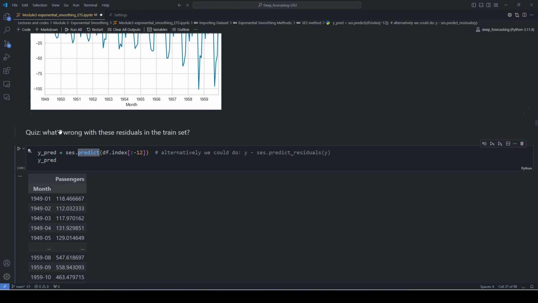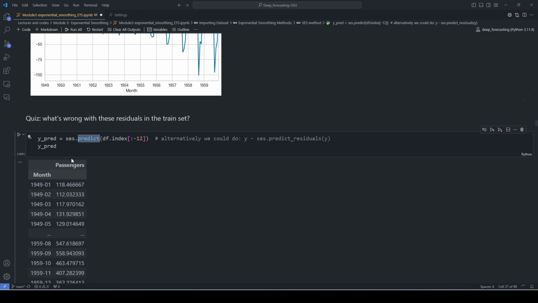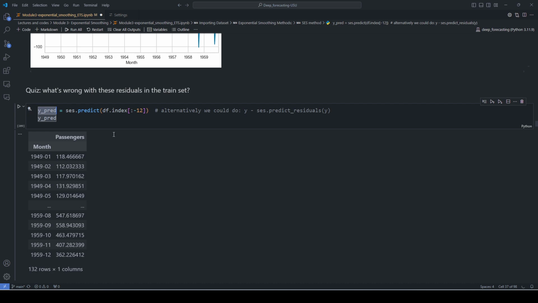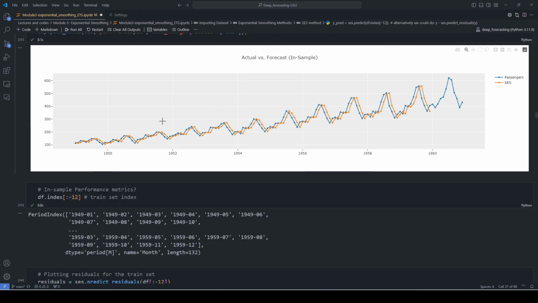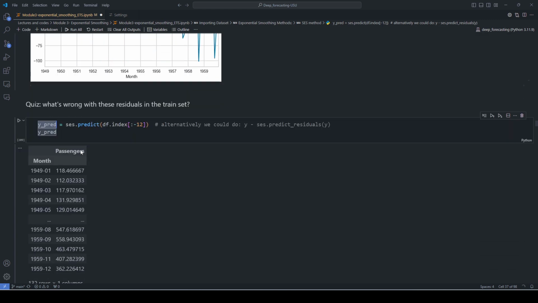So we already answered this question, right? What's wrong with these residuals? So what are the predictions? Remember, in sample predictions, I need to create 132 of them from here to here. And for example, the first one is 118.46, right? So let's get to that one. If I use the predict function off of that model and then just use the train set, it's going to give me those predictions, right? So this is how we can get access to in-sample prediction in PyCaret, 118.46. And alternatively, you could do y minus the residuals to get the y hat.